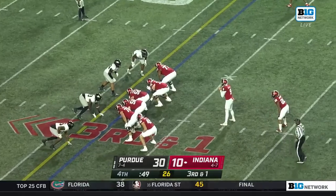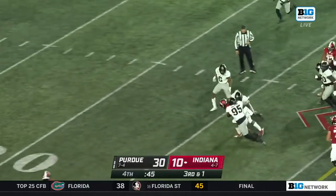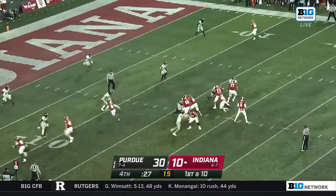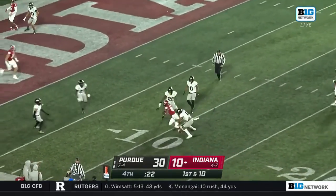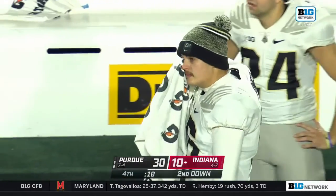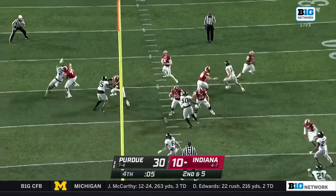First drive of the game, and then at halftime, get the ball to that guy. In the passing game, Matt, he was big. The running game, we saw that. 27 seconds away from a Big Ten West title. Purdue down 7-3 at halftime. A dominant second half. And a 30-10 lead. High school and little grade school buddies.